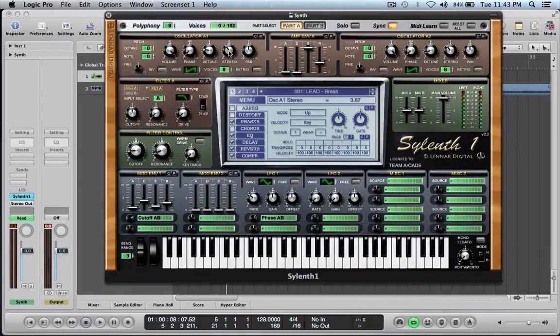Our stereo width is at 3.67, and our pan is left center. On our envelope here on the amp, the sustain is all the way up, and the release is 3.95. If you're wondering where I'm getting these numbers from, it's right here. So anytime I click on something and I'm reading off a number, just look right here, and that's the number that I'm looking at. Oscillator 2.